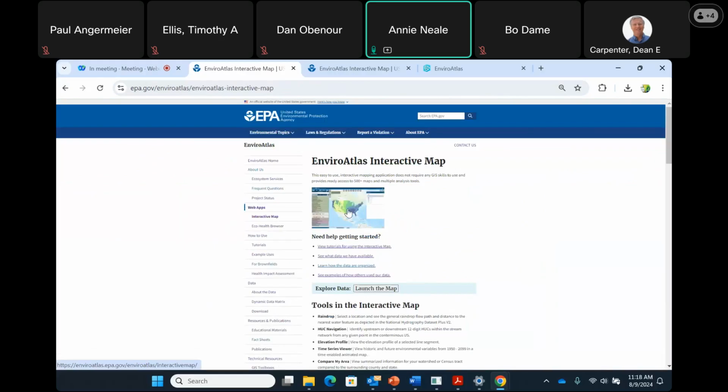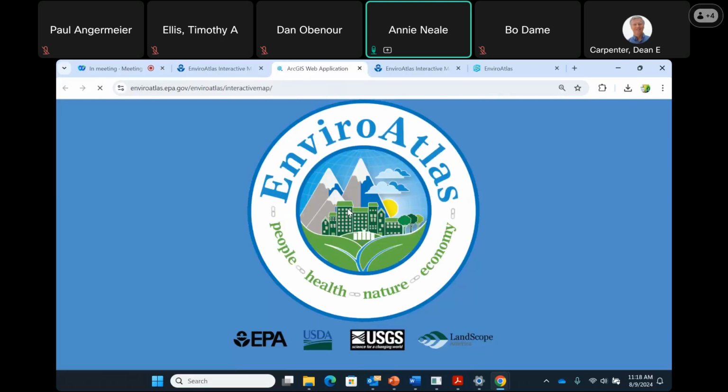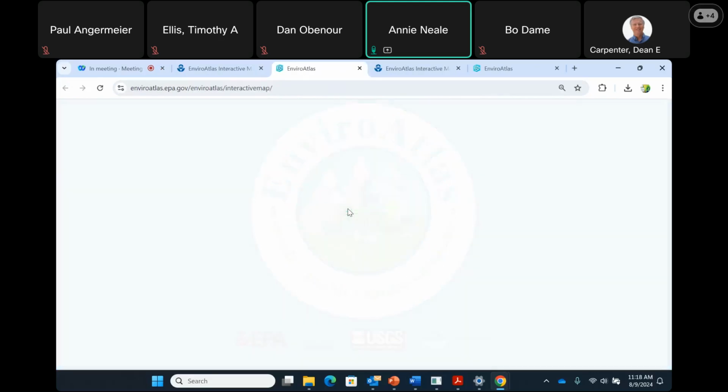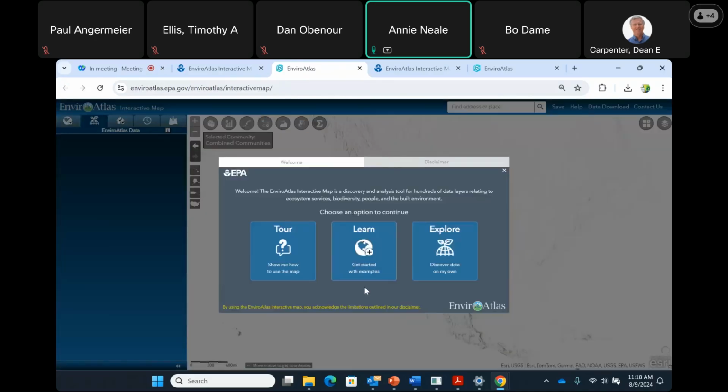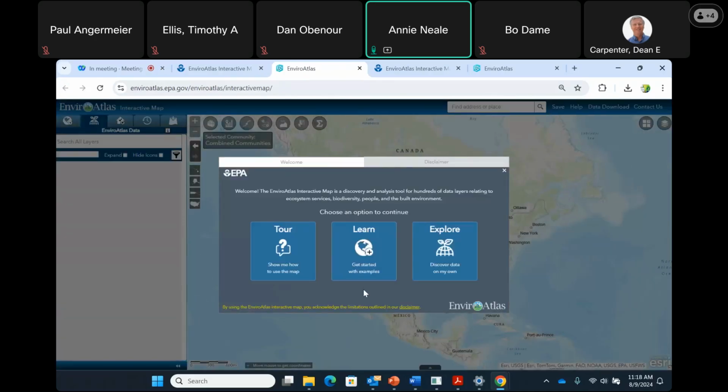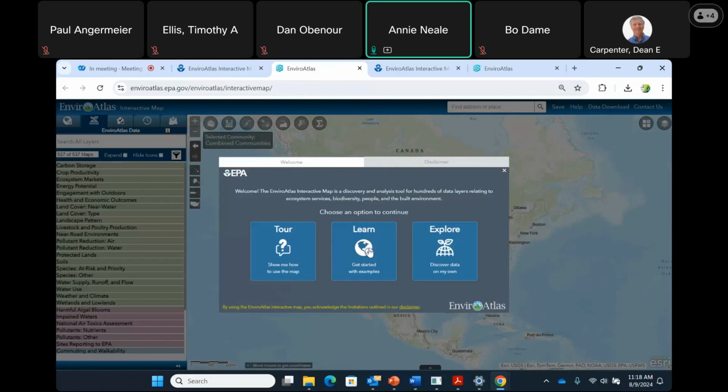And this is where you would go to access it. It opens relatively quickly, gives you an option for a tour, for learning more information and going to some specific decision contexts, or just going to the map and exploring on your own time.